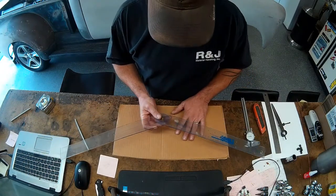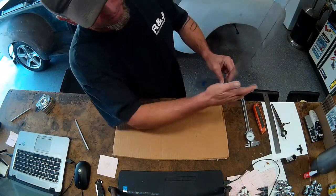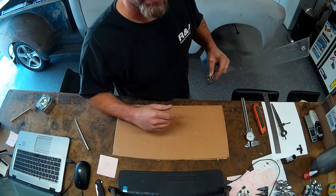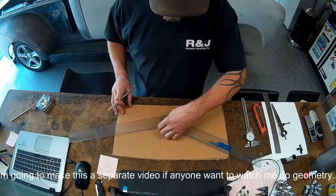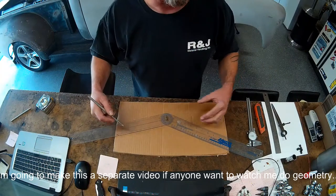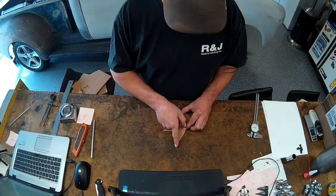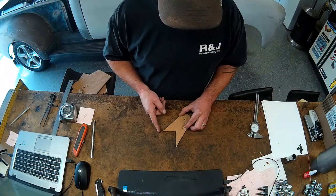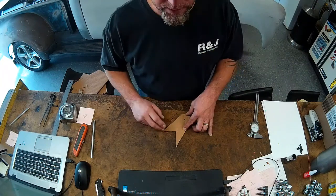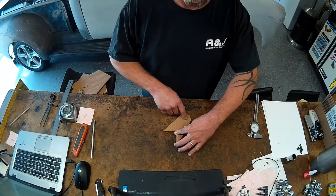To start laying out this bracket, I've taken my true-angle angle finder here, put that up against the inside of the frame rail, and aligned a center line on the other leg straight through the center of our mounting boss. I'm going to transfer that dimension onto our piece of cardboard for our template and start laying out the bracket and where my holes need to go. The frame rail is about two and a half inches, so we'll have a little bit more frame than bracket — that's fine. That gives us a good weld surface there, probably seven inches per side, and a good amount of weld surface around that boss.